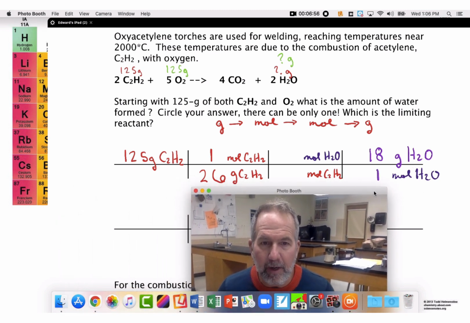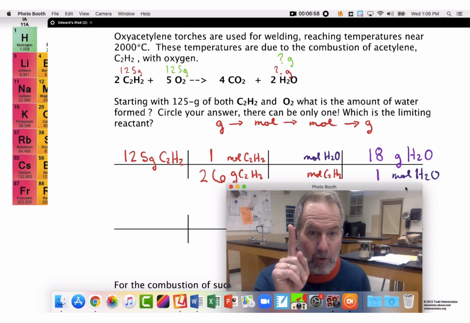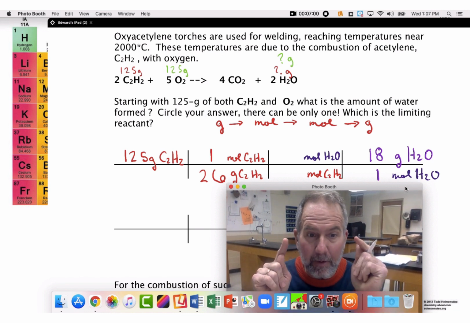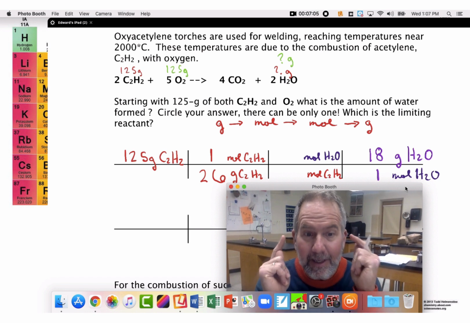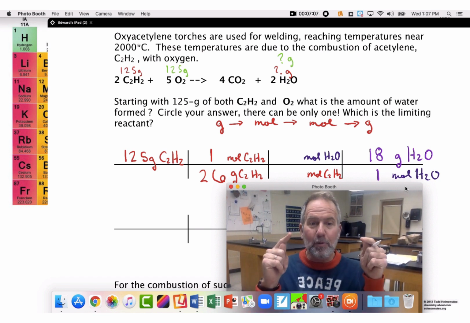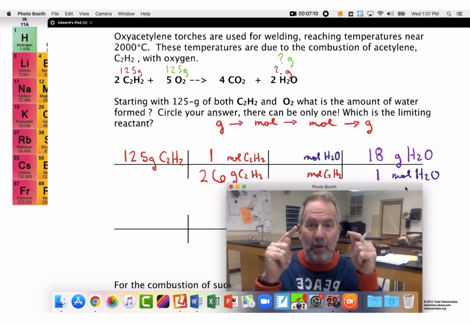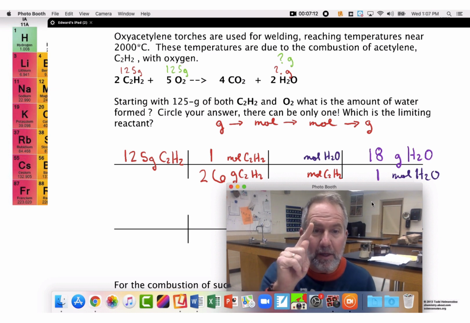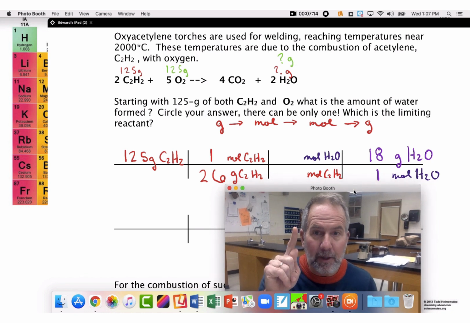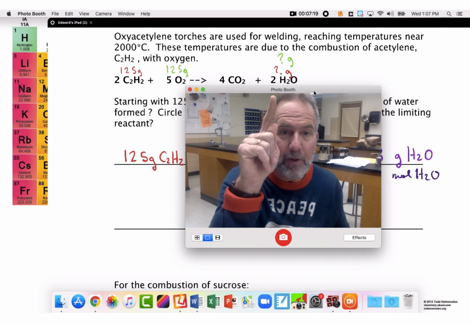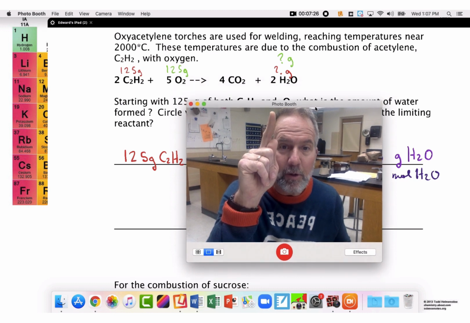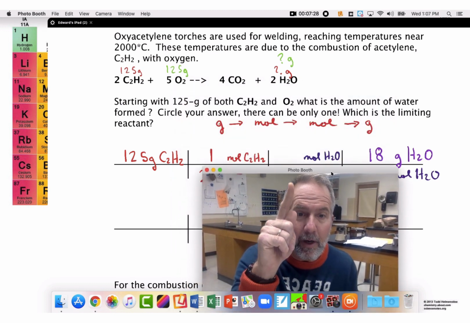All right, now we're ready for the mole ratio. Okay, now a few people in your papers, you've been messing up on this mole ratio. It's super easy. It's the only new thing we have this chapter, really. It's super easy to do. All we have to do is look at the balanced equation. So let's do moles of water first. So when we go to water, there it is, right? That big 2 in front of there, that is what we're talking about. That's the number of moles of water in this equation. So we put that 2 right here.